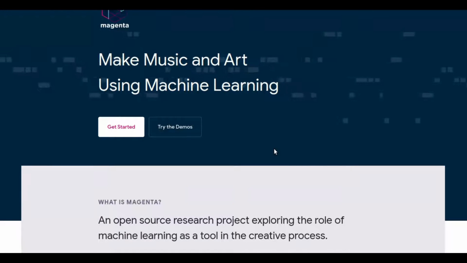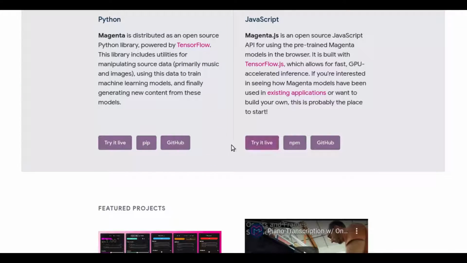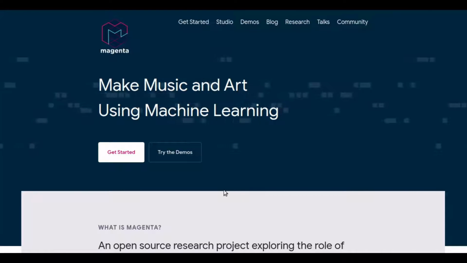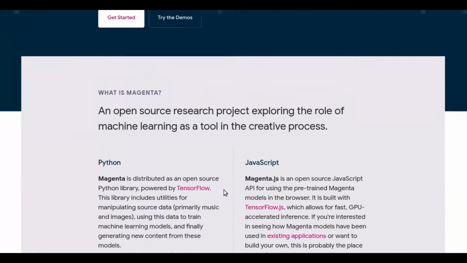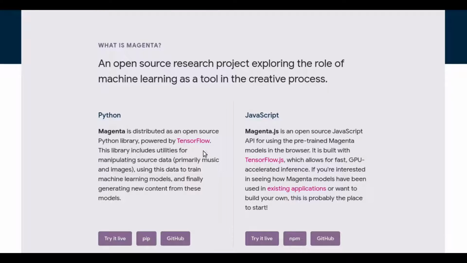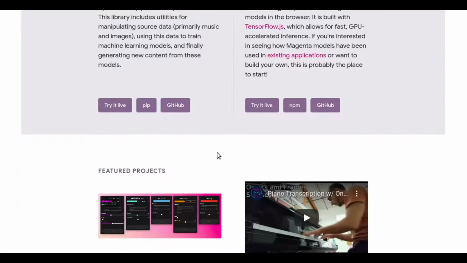I don't know how you say it, but the thing is that you can make music with this type of project. The project is called Magenta. I think it's from Google, maybe Google X. I don't really know, but I know that it can use TensorFlow to create music.